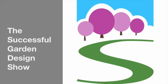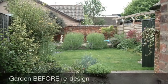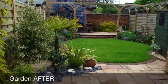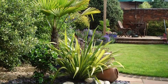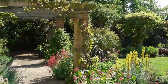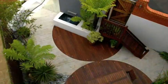If you're frustrated your garden doesn't look as beautiful as it could, even though you've purchased lots of lovely plants, then help is at hand. Plants are not enough. You have to have a good design layout. And when you combine design with the beauty of plants, that's when the magic really happens.